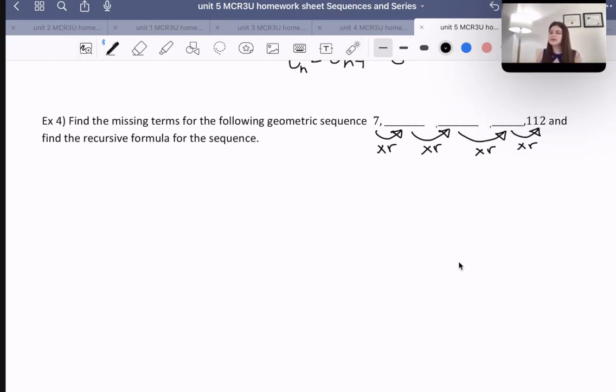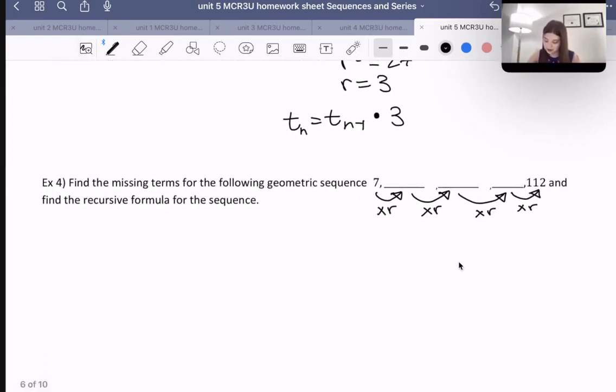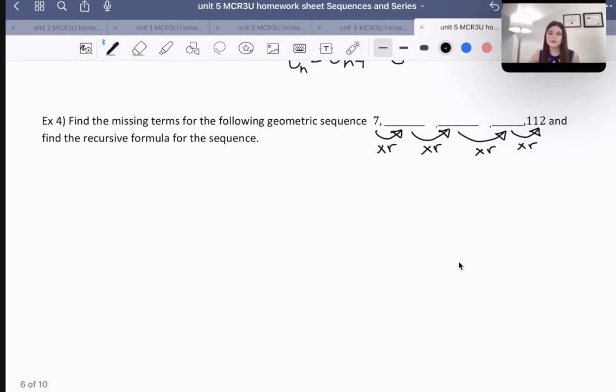There's not that much difference, exponentially, between 7 and 112. So I'm guessing perhaps it's a very small number, maybe smaller than 2, or probably around 2, because it just doesn't seem like there's that much difference. Whereas in the last one there was a huge difference, and it was only 3, 54 compared to 1,458, and there were fewer terms there as well. Given that they're both whole numbers, it's probably 2, but let's see. So 7 times r to the power of 4 is equal to 112.